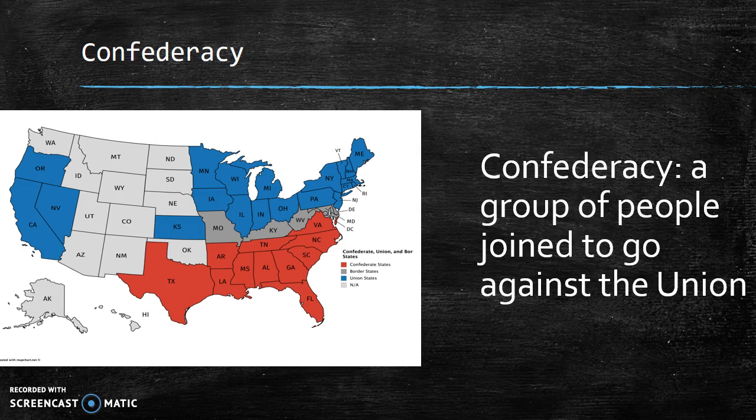On the map below, all the states in red are Confederate states. They are all in the southern part of the United States, and include states like Texas, Louisiana, Georgia, Florida, and up to Virginia. The Confederacy was mostly rural states that had farming as their main source of business.